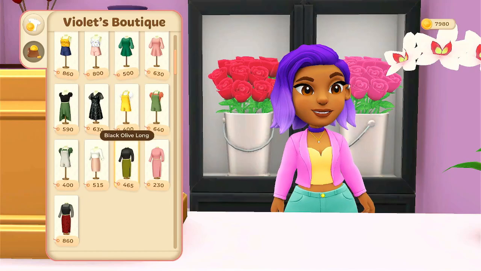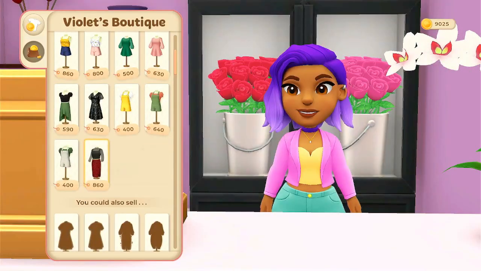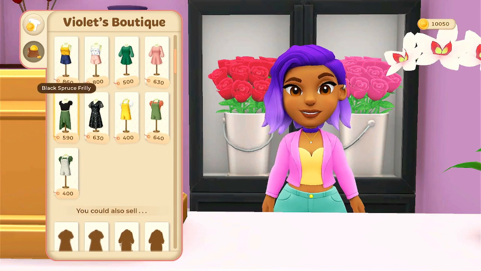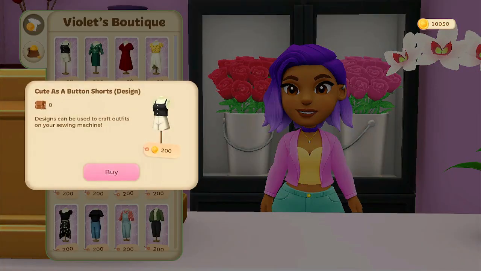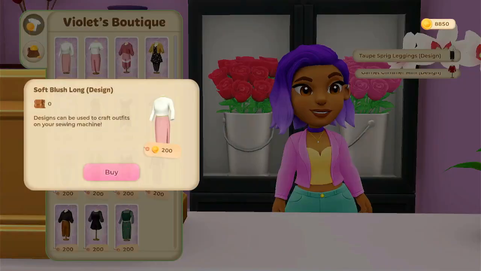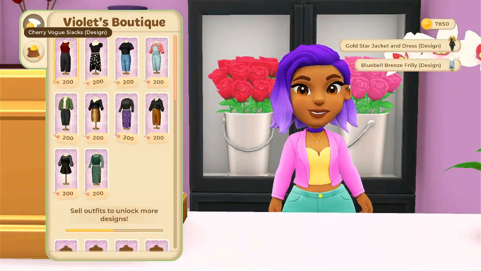We've made a lot of clothing. Okay, and this can go. We'll sell this. And that one. Nothing new has unlocked. Okay, there's a few new ones. We're gonna need some more silk. Maybe we'll go see if Kai has any silkworms.